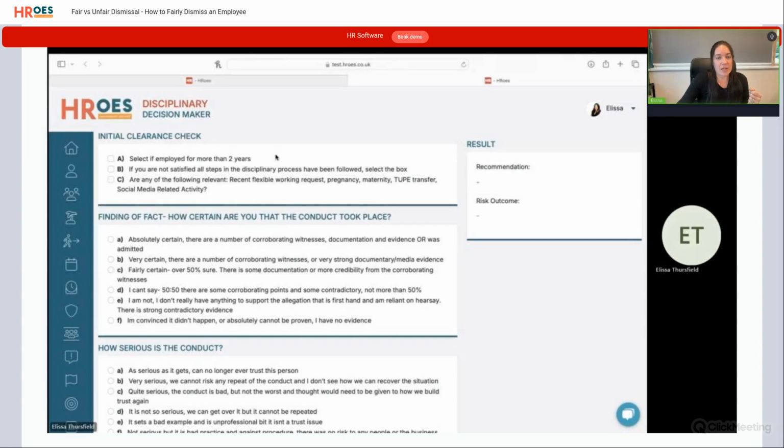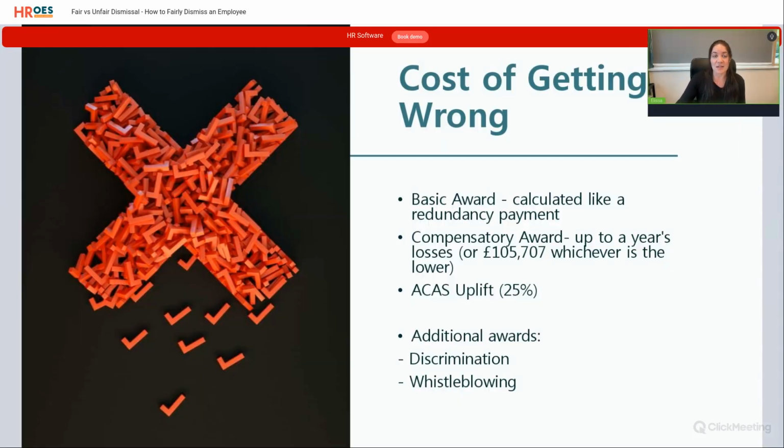Now, interestingly, when we put the Sainsbury's case into this, it actually agrees that with the plastic bag example that dismissal would have been appropriate. So this is a really, really good tool, because what I found in terms of those who've either been testing this or using this is that where they've got an instance that they think is gross misconduct or is sufficient for dismissal, the system will come back sometimes with final written warning or dismiss with notice, or even where it's identified some risk factors. So if, for example, someone's on maternity, or if there's been a TUPE transfer, or if there's been a flexible working request, or if we've got someone who's committed this conduct before and the other person wasn't dismissed for it, so we've got an inconsistency, it's going to show you that there's an elevated risk and that you need to consider taking advice before you make that decision.